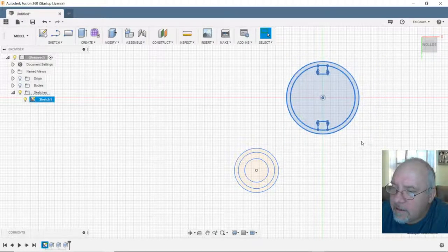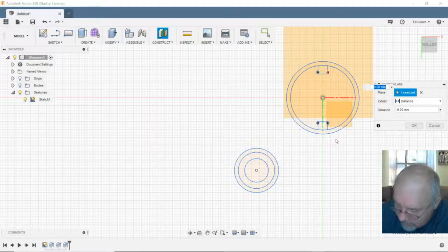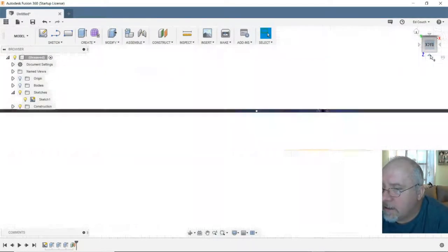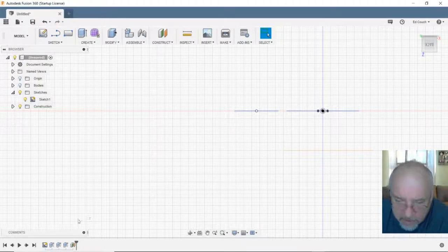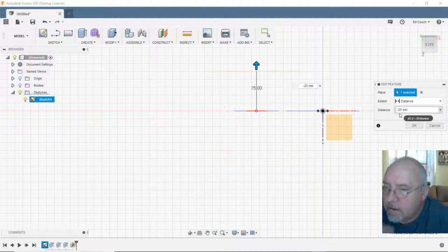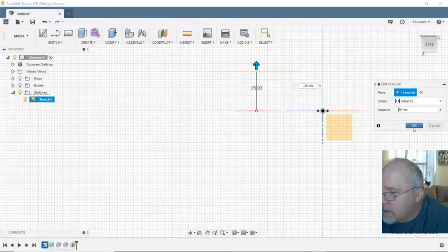Select that and do a construction offset plane. 25 millimeters. If that did anything. It did. It went down. I wanted it to go up. Okay, so let's edit that feature. Change it to negative 25 millimeters. Okay.